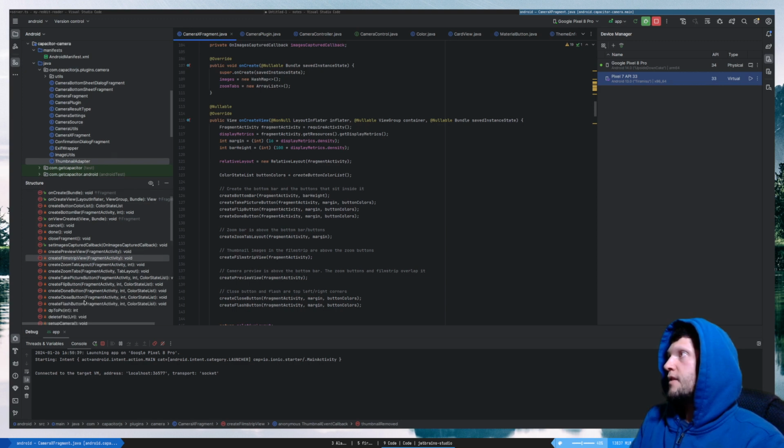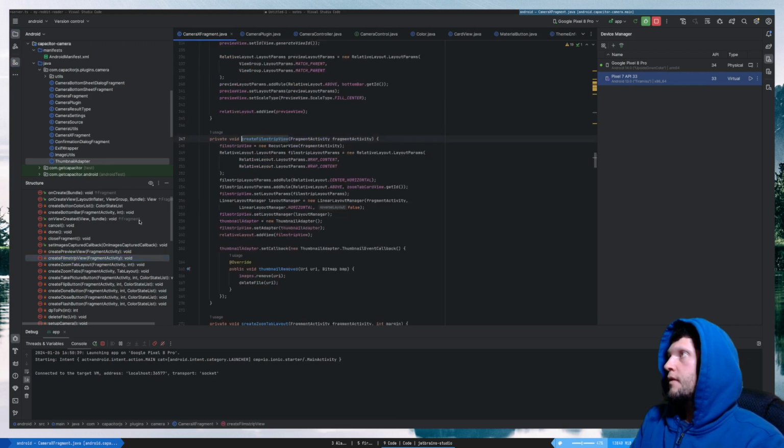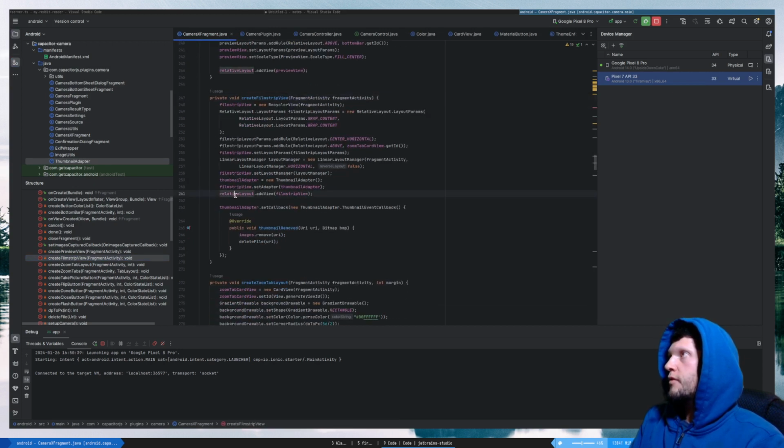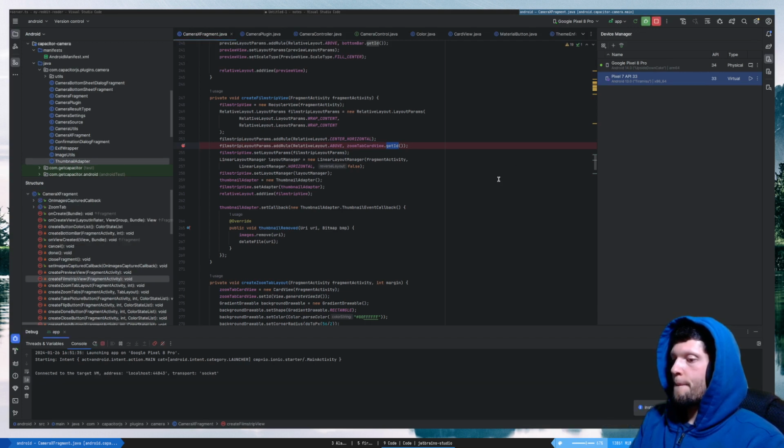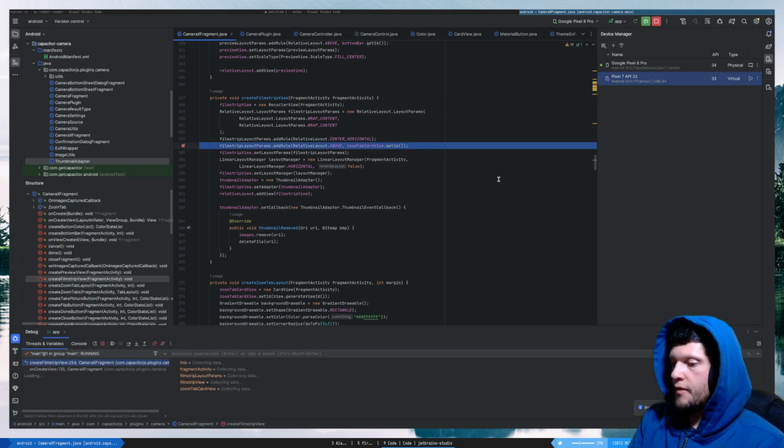Let's put a breakpoint in the film strip view here and make sure that this has a view ID. It should. I don't know why it wouldn't. All I did was put it in a method.